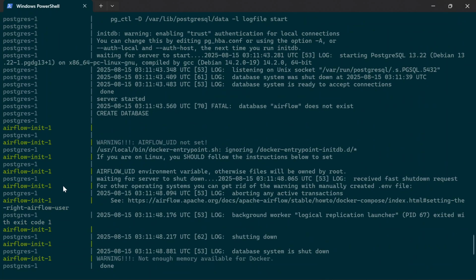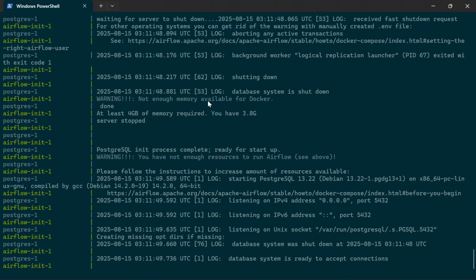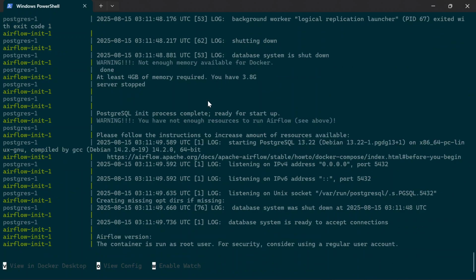Now the system is configuring and running all the image containers in our Docker container.